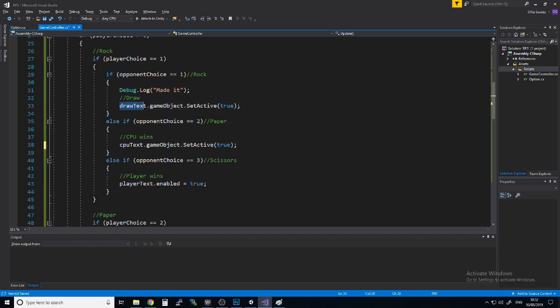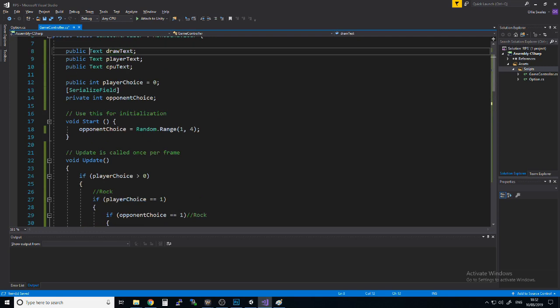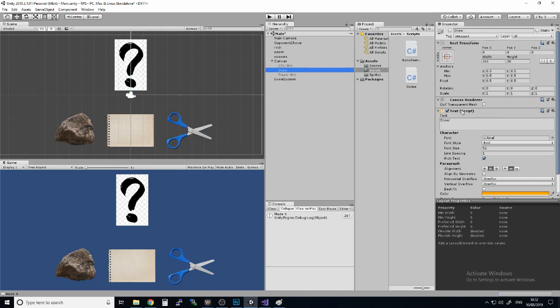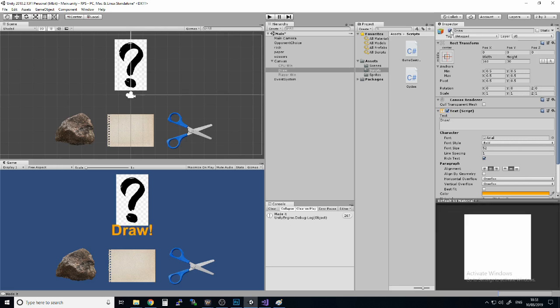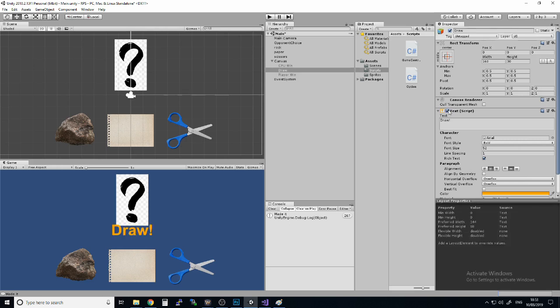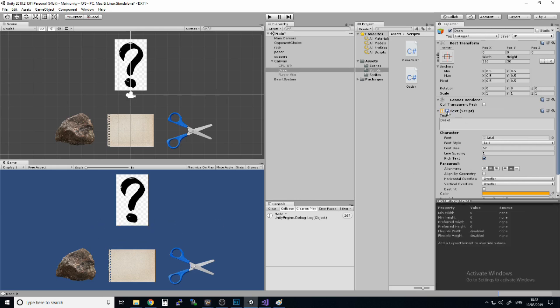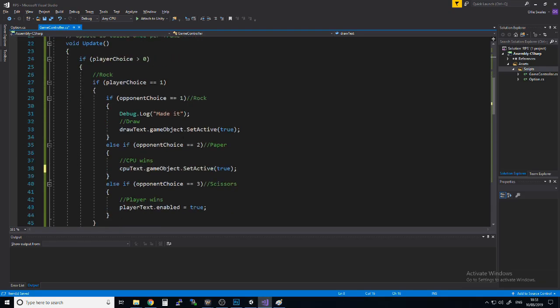So what we've got here instead is draw text, which is obviously just a text component. If I come back into here and select one of these, the text is just this component. So what it's probably doing is turning this on and off, which isn't any help when the whole object is turned off. If I turn on and off the text, yeah, you can see it turning on and off here. So obviously that could be really useful. We could maybe leave this on and just turn the text on and off. That's another way we could have done it. Just for simplicity's sake, we'll leave it as this.